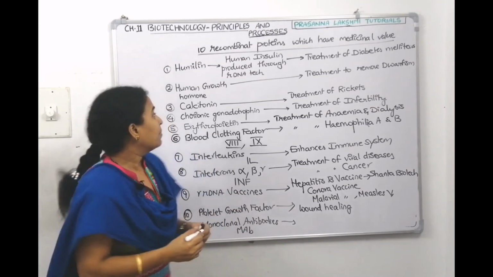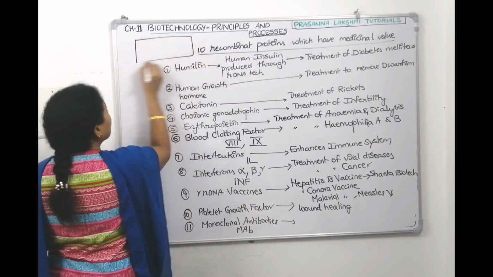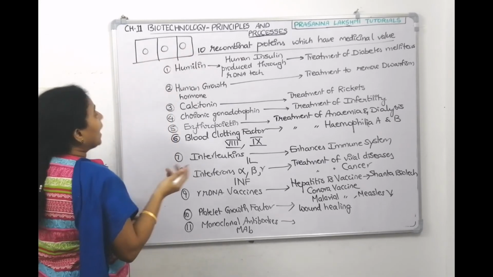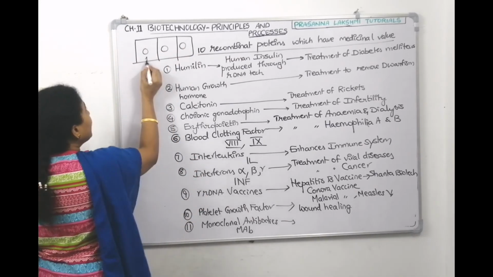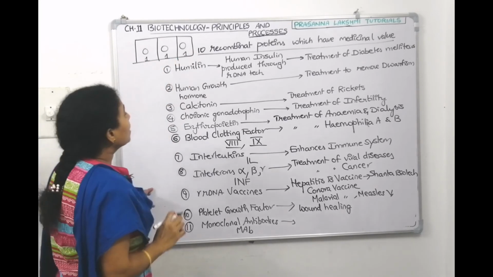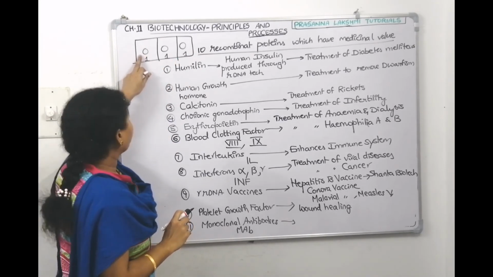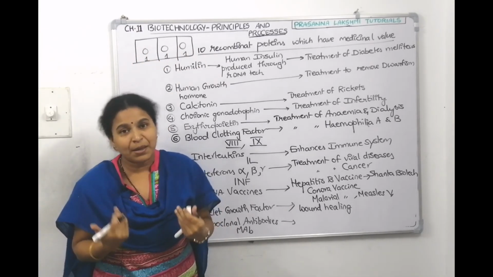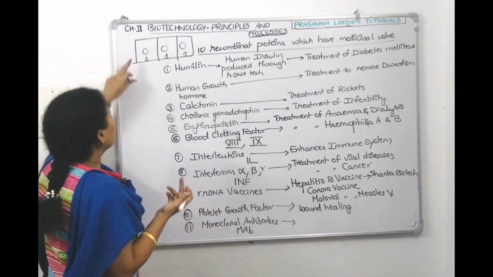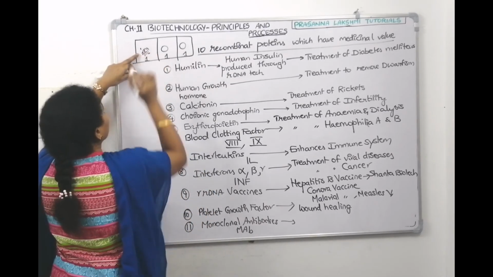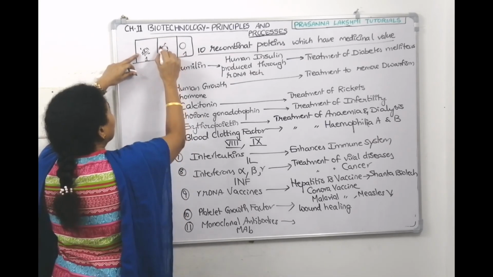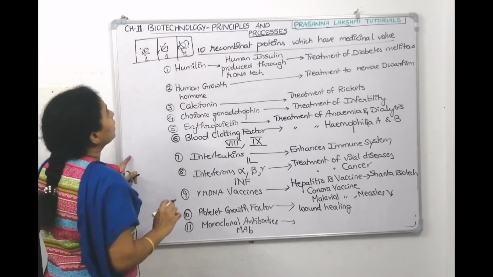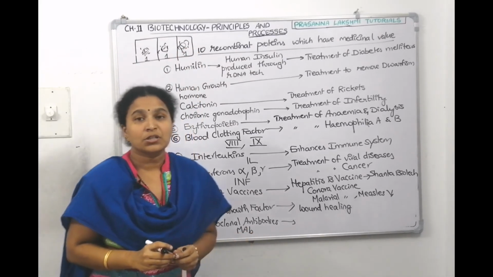In blood grouping also, what do we do? We take a glass slide and divide it into 3 parts. From the kit, you add 3 drops of the reagent and prick your finger. You add 1 drop of blood here, 1 drop here, 1 drop here, right? Here you added antibody A, antibody B, antibody RH. If my blood group is AB positive, then I have antigen A, which will react with antibody A. I have antigen B also, which will react with antibody B. I have RH antigen also, which will react with RH antibody. So it will clump.